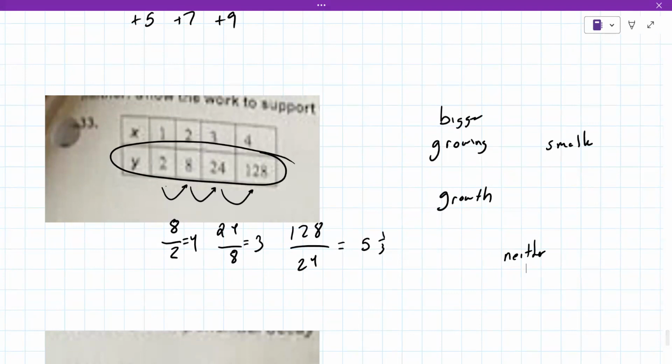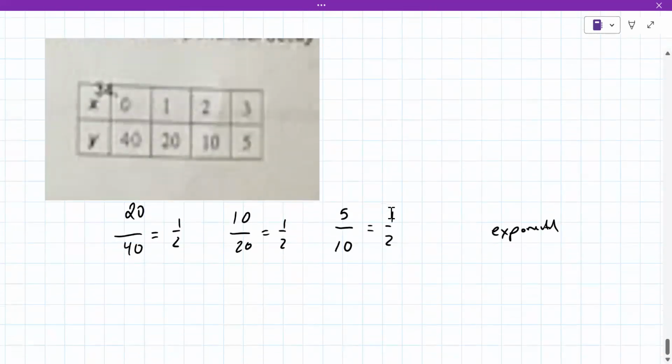I know that's not specific enough for what you're looking for, but that's the information I would want to go ask my teacher about. Say, hey, I was working this problem and I noticed that it's getting bigger, but the ratios are different each time, and see what they say. Okay. For the next one, it's decay. And we can for sure say that it's decay. It is exponential because the decay is going down by the same amount each time.